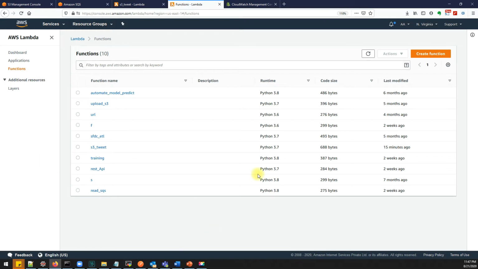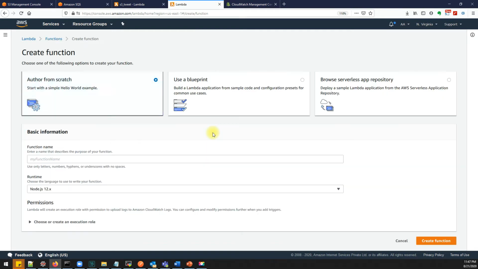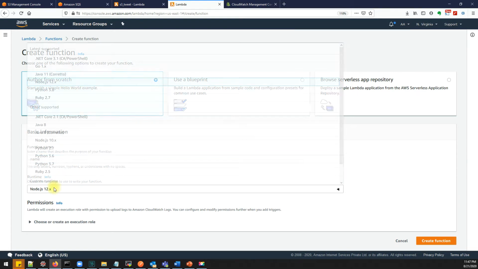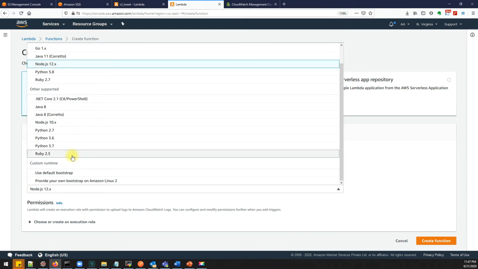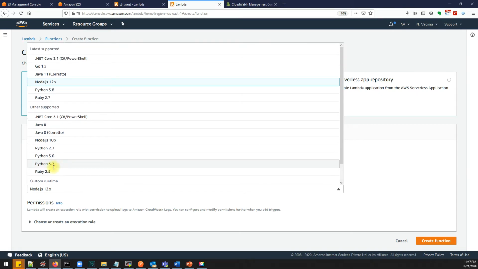So this is the Lambda home screen, where you can create a function. You can give it some meaningful name, and here is the programming language: .NET, Go, Java, Node.js, Python, Ruby. I'm just selecting Python 3.7.